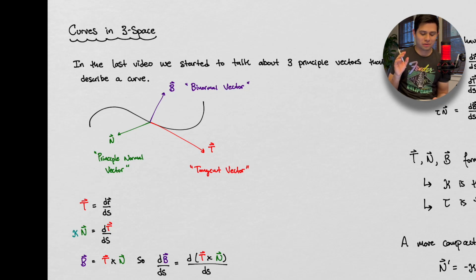So today we're going to be talking about, again, curves. We're going to be talking specifically about the Frenet frame. I don't know if I'm pronouncing that right, but in the last video we talked a little bit about these vectors: the binormal vector, the principal normal, and the tangent vector. We're going to be relating them to each other now a little bit more in depth. And then soon after this, we're going to start talking about geodesics.